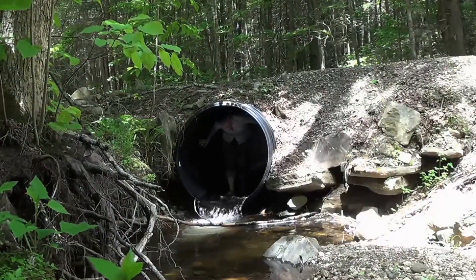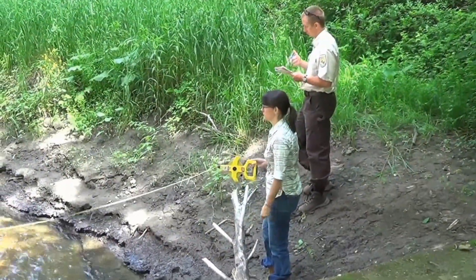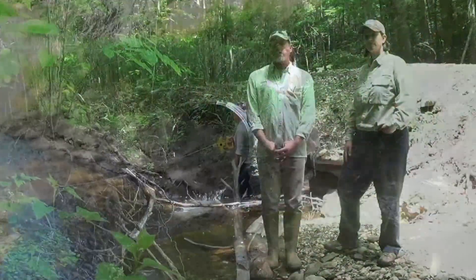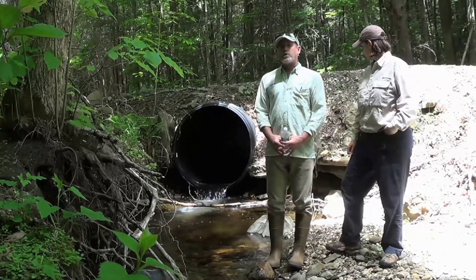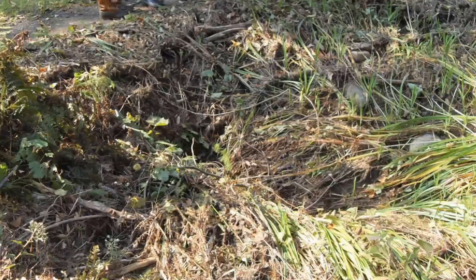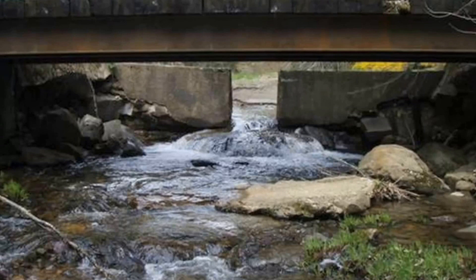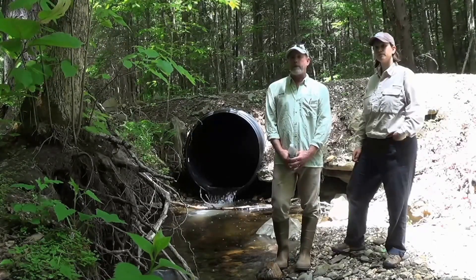We will be working with a group of partners — U.S. Fish and Wildlife Service, Mass Riverways, and American Rivers — to do this restoration project over the next couple years. On Stunk Brook here, this is a culvert that was washed out completely during Hurricane Irene. We're focusing on a watershed-scale restoration project where we have two culverts and one dam that we're removing, and this particular culvert is about a mile and a half upstream of the dam.